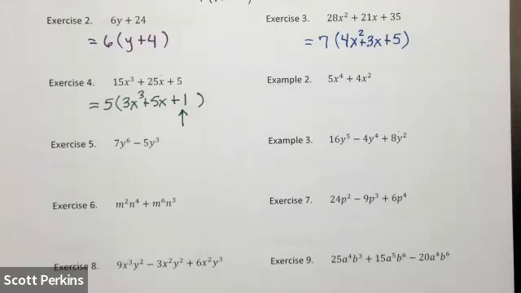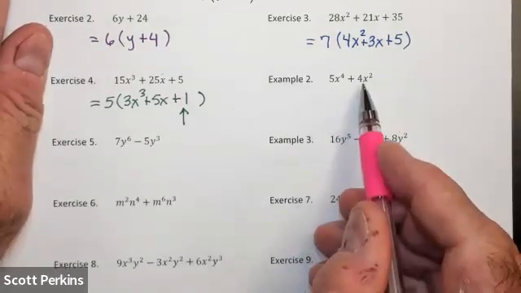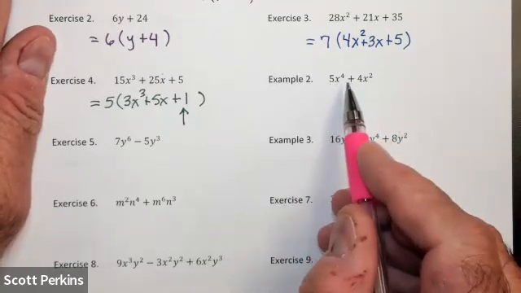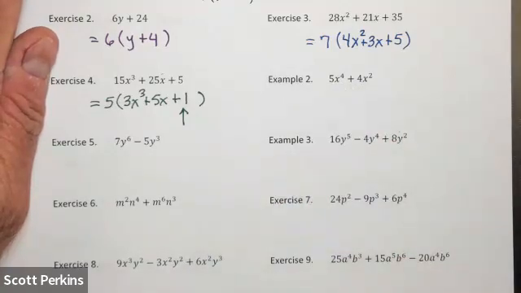Okay, example 2. Just to the right, this is my next example, because in all the problems we've done so far, we've just been looking at the coefficients, the numbers. Now we're going to talk about variables. So what do I factor out? Look at this. I've got 5x to the 4th, and I've got 4x squared. Now the 5 and the 4, they don't have anything in common. Okay, 5 is odd, 4 is even, so nothing going on there.